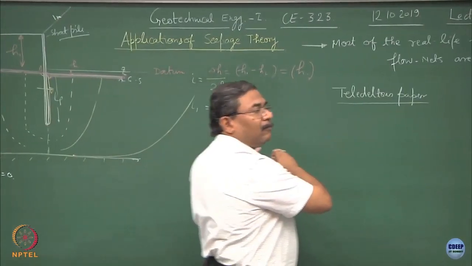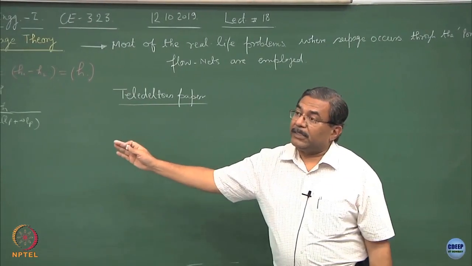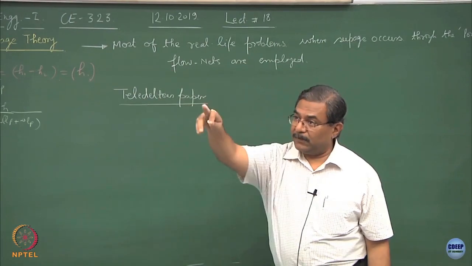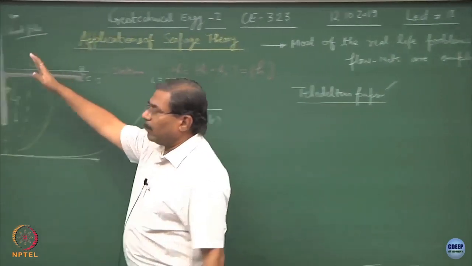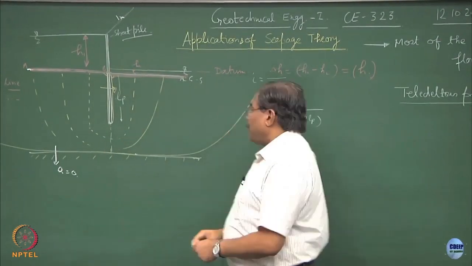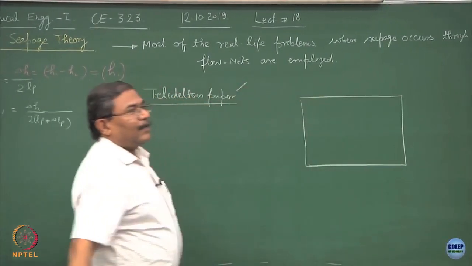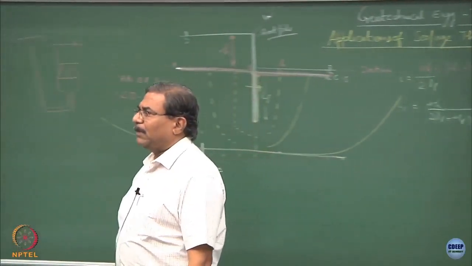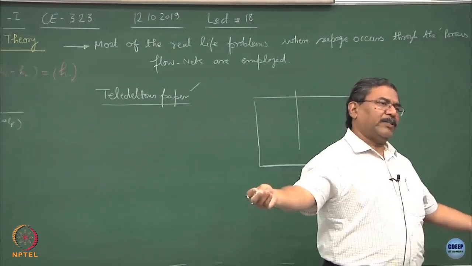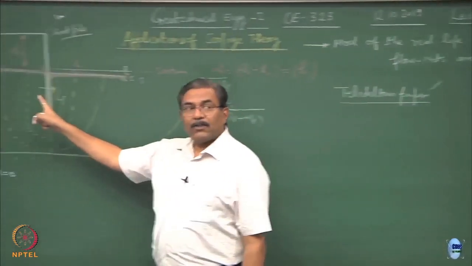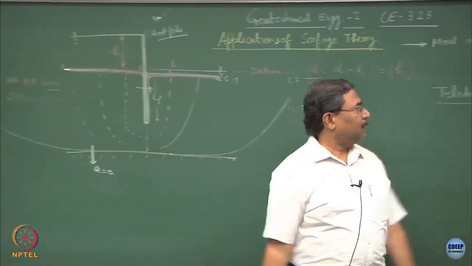The whole thing from a geotechnical point of view, now I am going to transform to an electrical analogy because I have to answer your question. This is a conducting paper. What I have to do is take a real life problem like this, scale it down, and plot it on a piece of paper which is Teledeltos paper. Is there a way to create a sheet pile on this paper? So you cut the paper here. By cutting, what have you done? There is no conduction, the same thing as this, clear? So the seepage has become equivalent to flow of current. This is the electrical analogy.